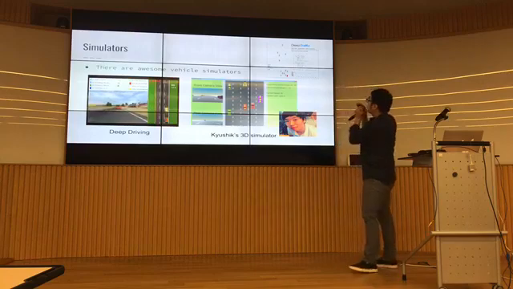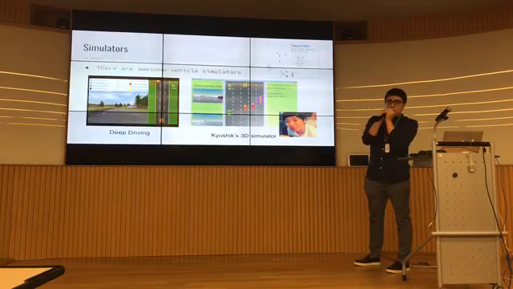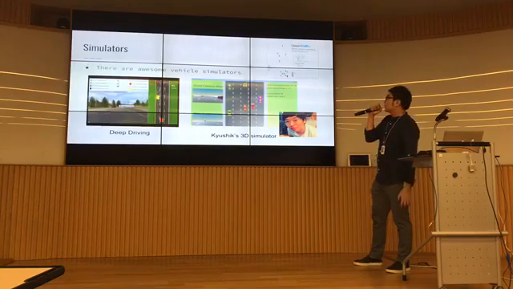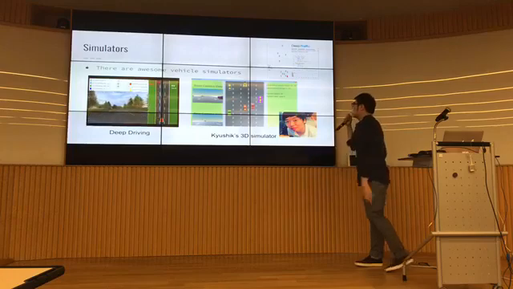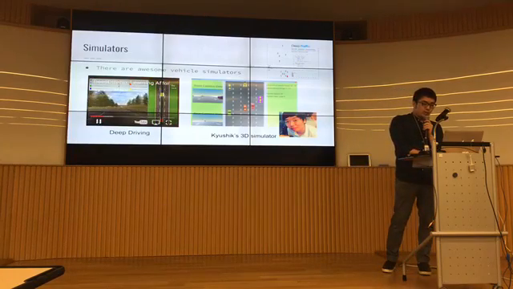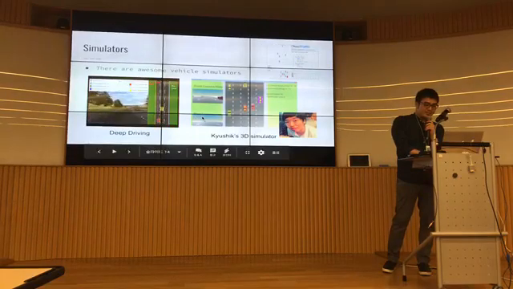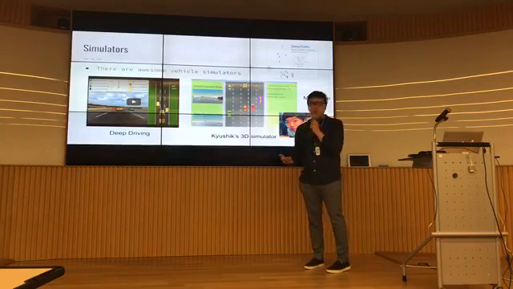And the second one is DeepTraffic. I saw it in the MIT self-driving car course. And the third one is from Kyushik. He's my roommate. So you will see this simulator soon.